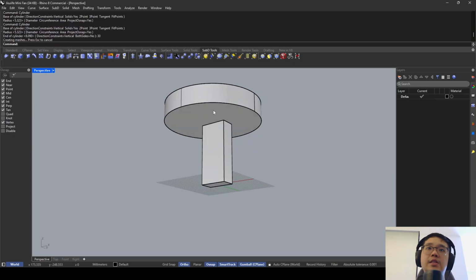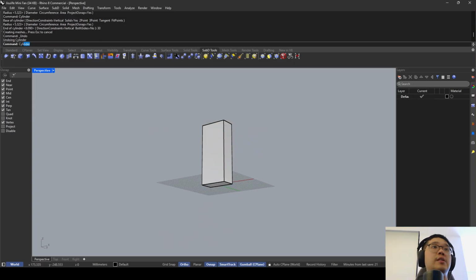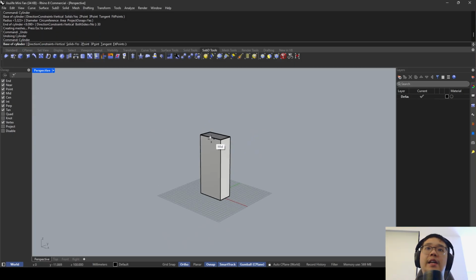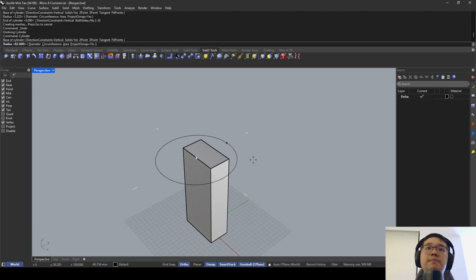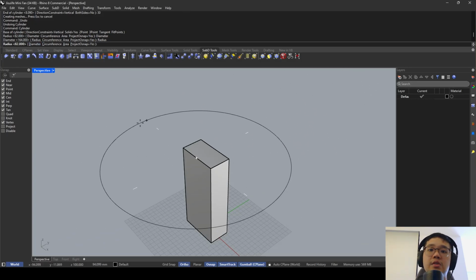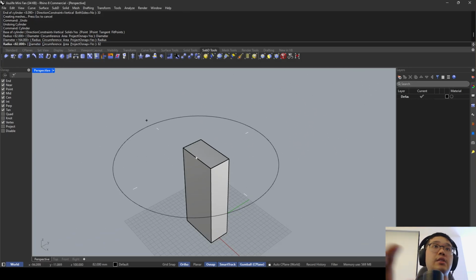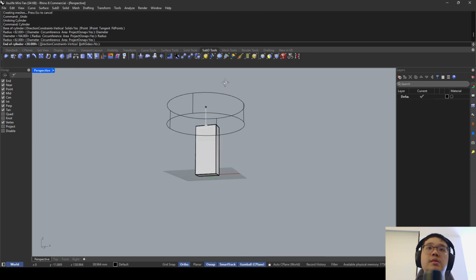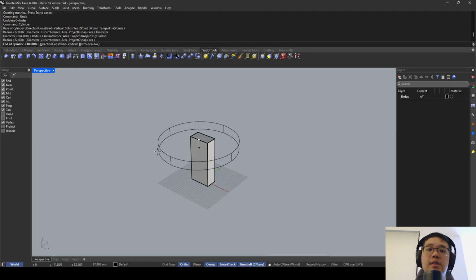Now this is too big, so 82 millimeters is the diameter. So when I command cylinder, I need to change this diameter. So this is currently a diameter, it is 82 mil and it's 30 mil.